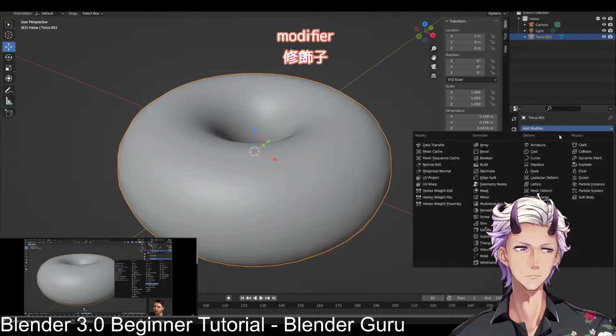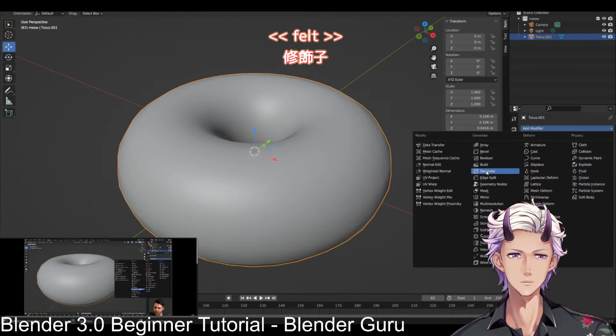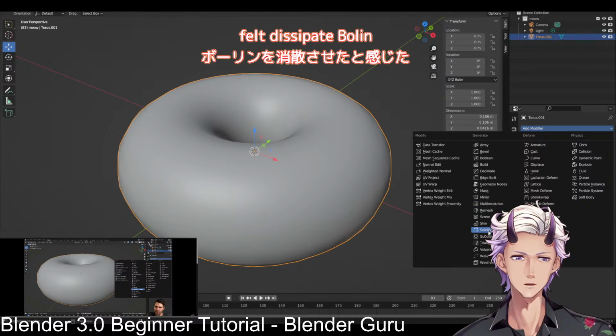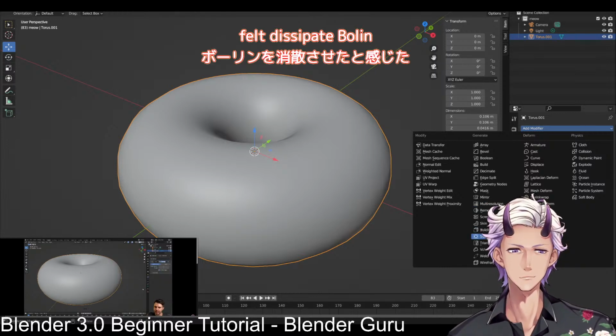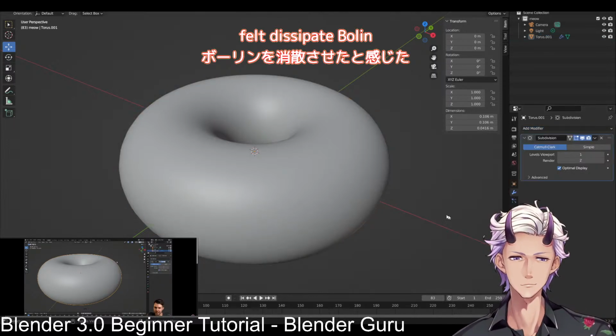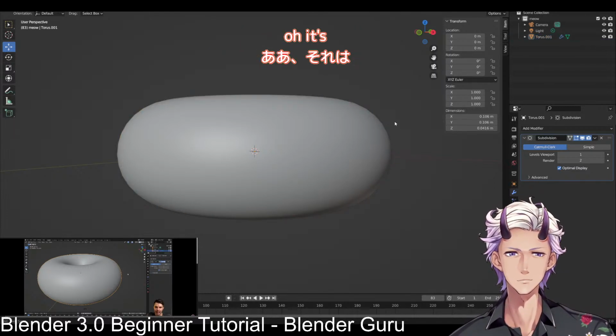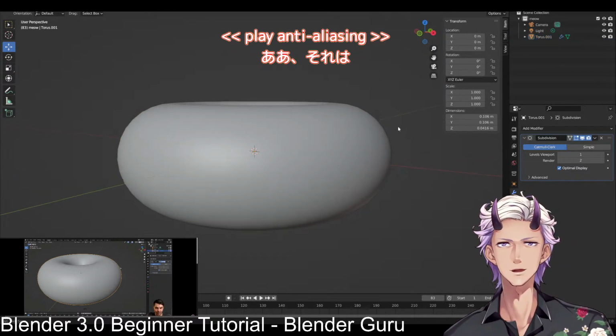If you click it, you get a whole bunch of different options. The one we're looking for, I use it so often, I wish it was at the top, but it's not. It's down here: subdivision surface. So you click that, and you might see that it has now smoothed out. Slightly. You can see that edge there. The jagged edge is no longer there. It's like anti-aliasing. It is there, but it is less.